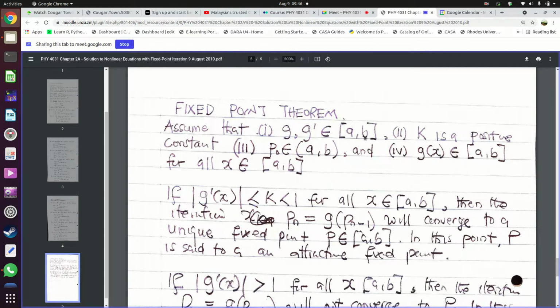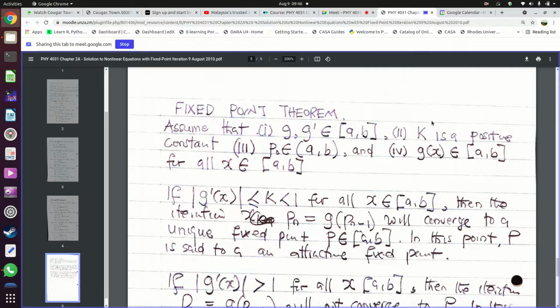Then you should also be able to work out the derivative of this function. Both the function g you've created and the derivative of g should be continuous in an interval ab.